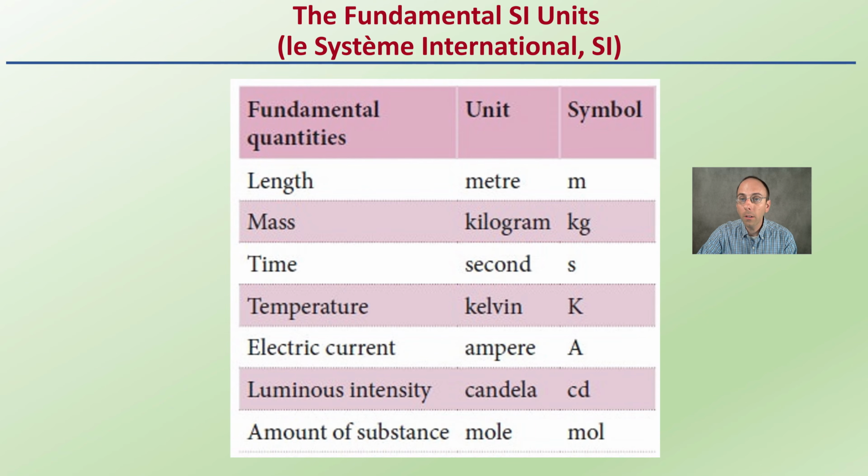Now the fundamental SI units here, the system, again: length, mass, time, temperature, electrical current, luminosity, amount of a substance. These are the typical units, and this is the unit symbol that you most likely have seen. So meters, kilograms, seconds, Kelvin, ampere, candela, and then mole there. So we may be familiar with some of these. For example, centimeter, we may have to convert to meters or vice versa.